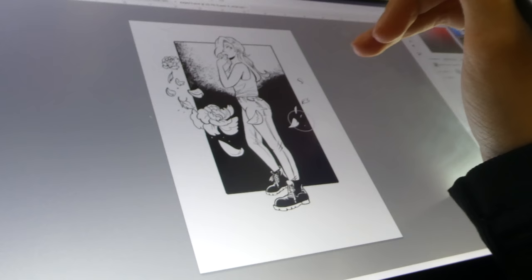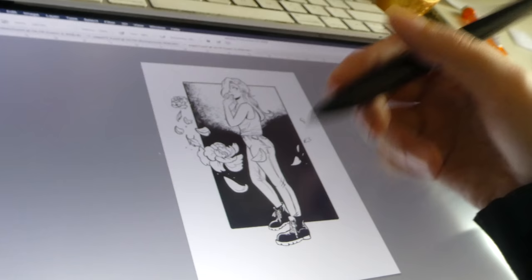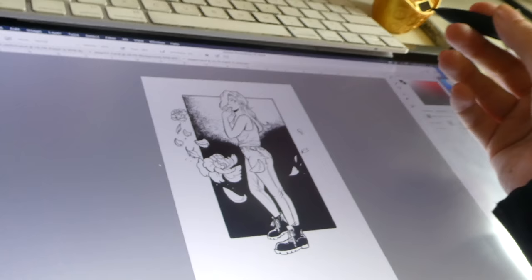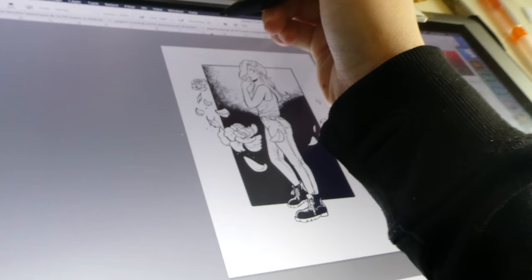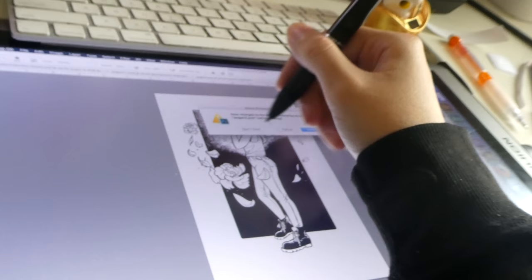I want to post more to Instagram so I'm trying to force myself to do a fairly decent drawing every day and post it. I also think I can use some of my comic pages and take the good panels — plus it'll force me to draw good panels. I kind of like this one; I initially drew it and thought it seemed lame so I added a cheesy background.